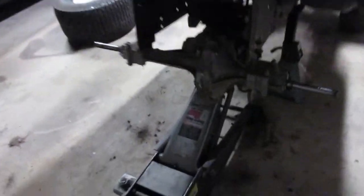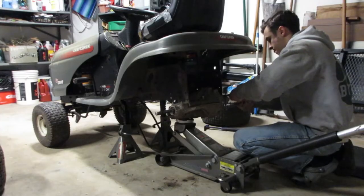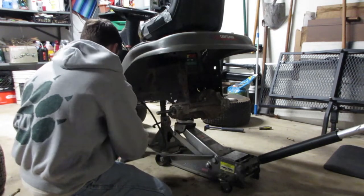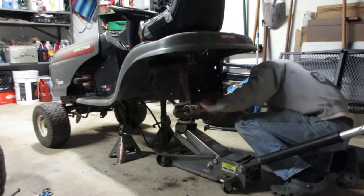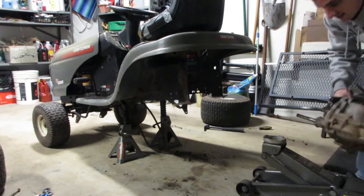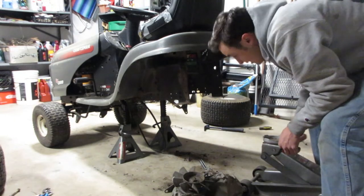We'll find out shortly, but just these four bolts here and I think this puppy will drop right out. Honestly not as bad as I expected. Let's see if we can actually get this thing pulled out. She's wobbling — definitely wobbling. That works. It's actually pretty light. Cool, one rear end removed.